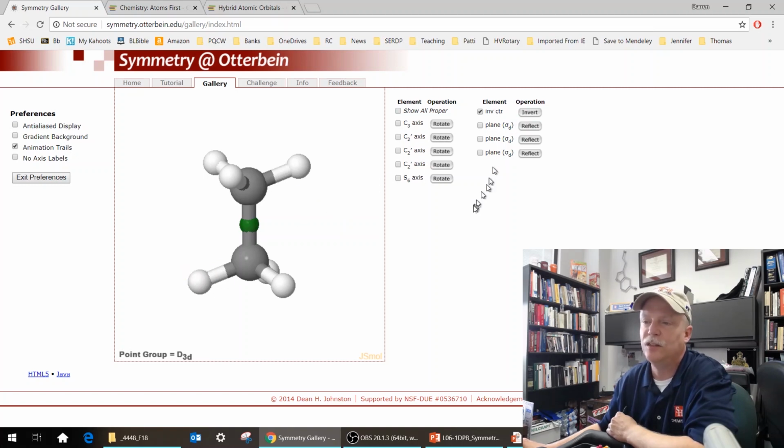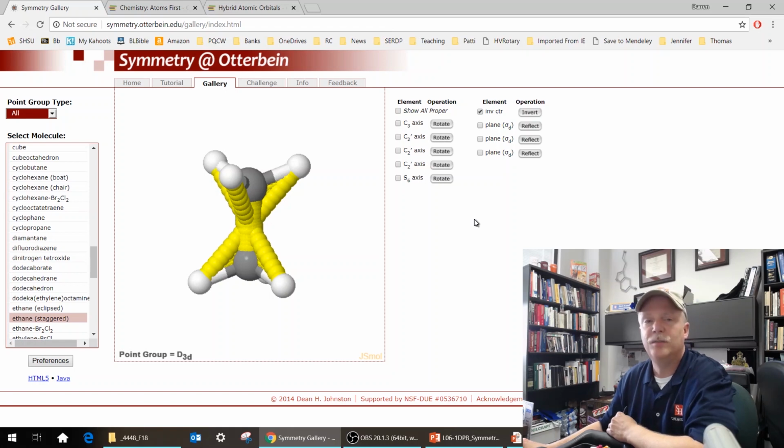So let me invert this and you can see I still have the trails on, but this hydrogen is connected to that one through inversion. The carbons are connected to each other through inversion. This front hydrogen is connected to one in the back through inversion, and this back one is connected to this one in the front through inversion. So that's the inversion operator, and it does not have to be on an atom. It's on the center of mass. And so in this case, the molecule does not have an atom on the center of mass, and that's fine. It's not required.